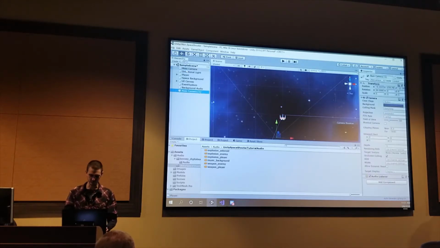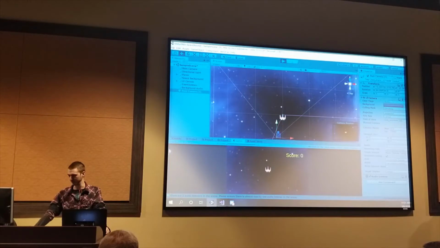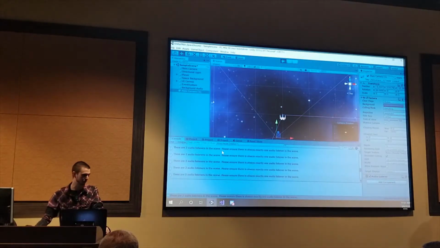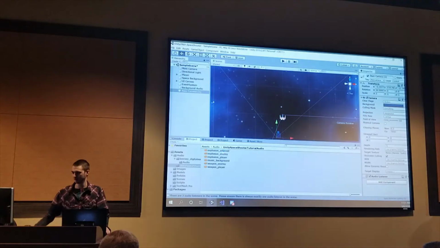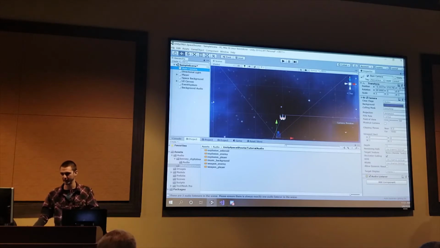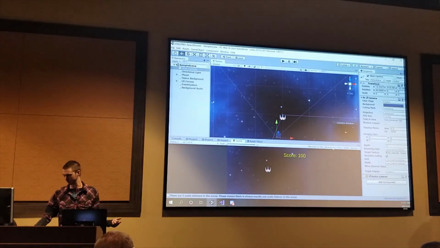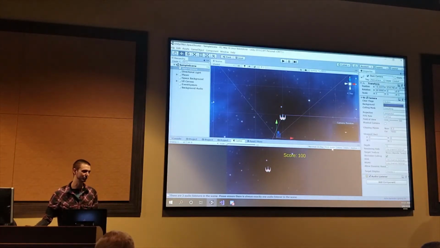But you can only ever have one audio listener. Here I duplicated the main camera, and Unity is going to complain ad infinitum that there are two audio listeners. So if you ever get that, make sure there's only one audio listener. Two things to troubleshoot sound: if you don't hear anything, make sure there's an audio listener. The second thing is in your game view, there's a little button right here that says mute audio. Sometimes you'll spend 10 minutes troubleshooting your system audio, and you just have that clicked. So that button exists. Keep an eye out for it.